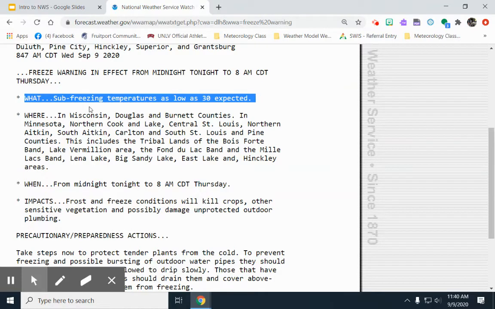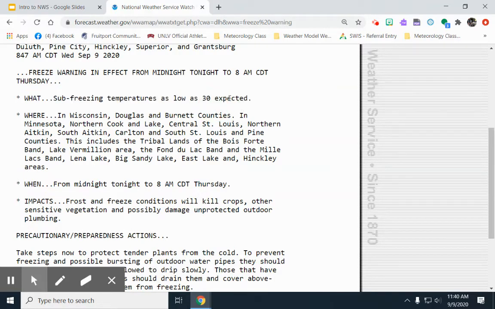Freeze warning is for sub-freezing temperatures as low as 30 degrees. The where: the counties in Wisconsin, the counties in Minnesota, and the different areas, tribal lands, lakes, etc. The when, and this is important because a lot of times the National Weather Service will issue watches or warnings, and the general public doesn't know when those watches and warnings start and end.